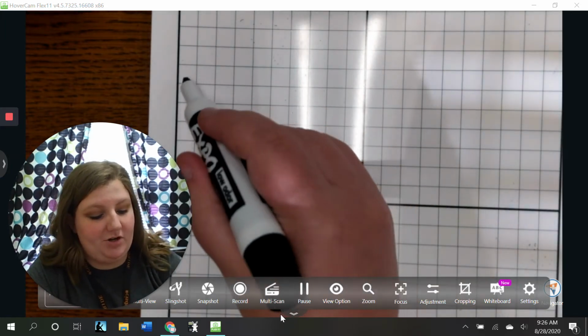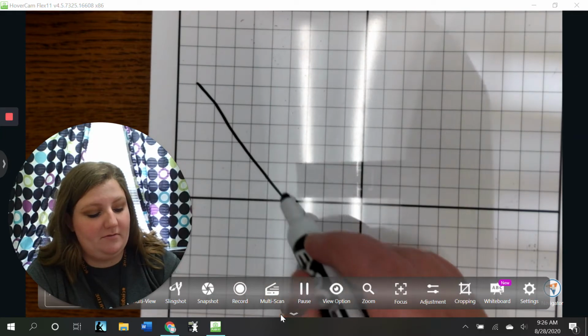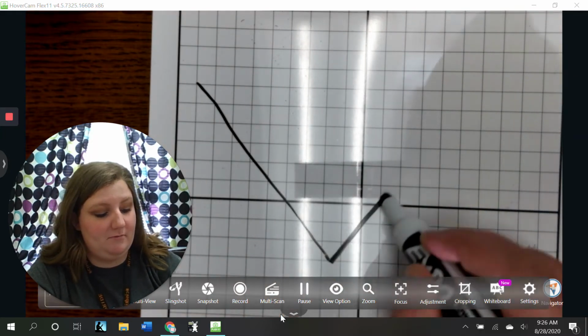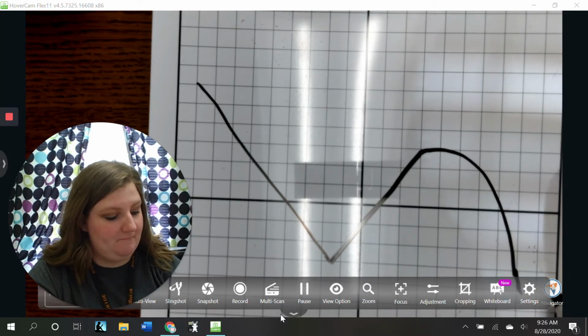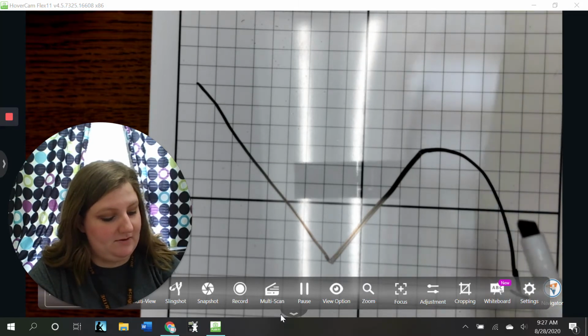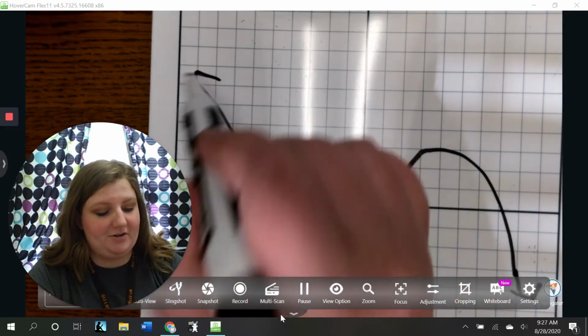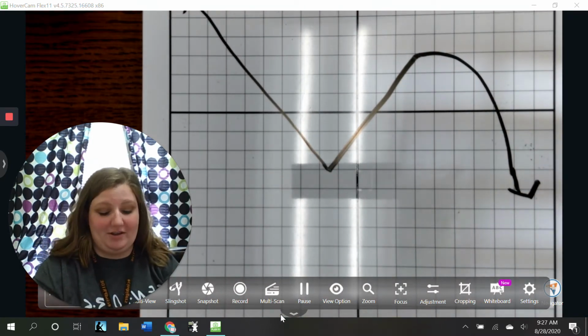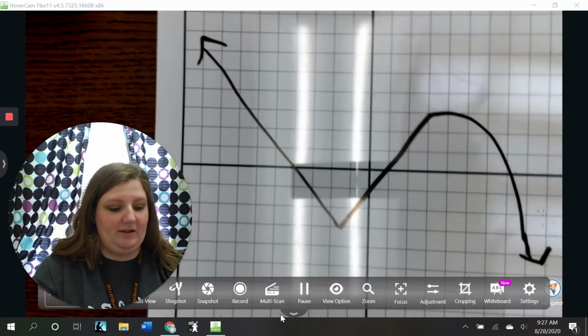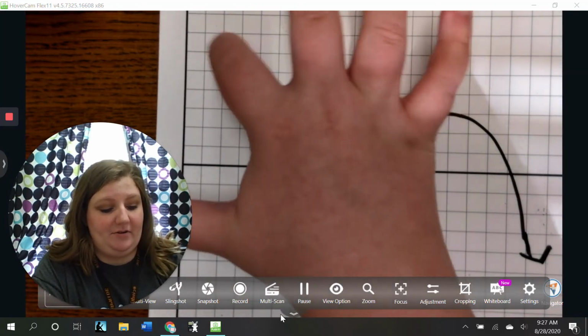So let's draw a graph. Okay. Does that work? It kind of works. Sorry, I'm looking at where I've drawn the graph because I'm just kind of randomly drawing it. And actually, I don't want this arrow.